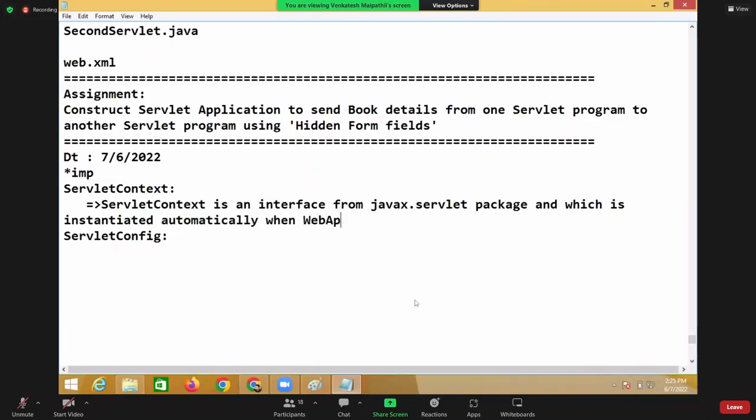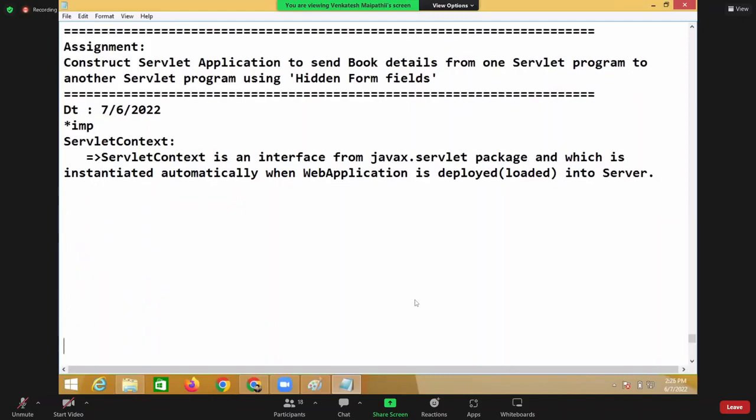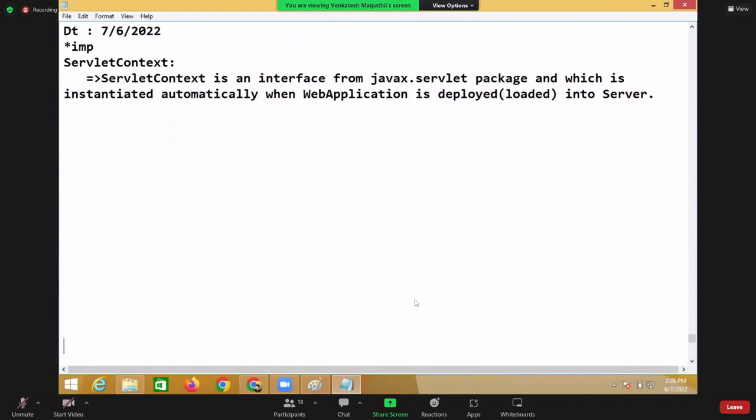Instantiated means the object is created. It is created automatically when the web application is deployed into the server. Deployed means loaded. You can say it as loaded.